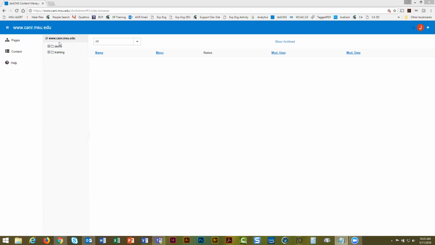I have a couple of different options just so that I can show you guys that, like each site. So for example, for your programs, each program site that you would have access to will be in a different folder. So you might have access to a ton of different sites depending on what your area is and what areas you might be able to go ahead and edit or connect events to. In this case, we're going to be doing everything in the training site. So to get started, I'm going to go ahead and select that training site.